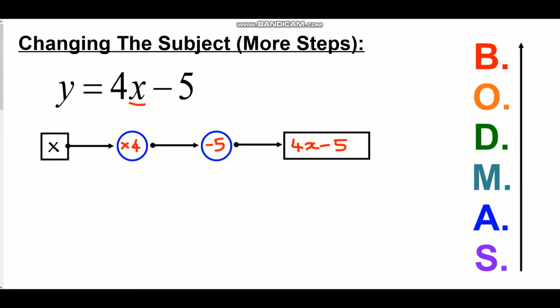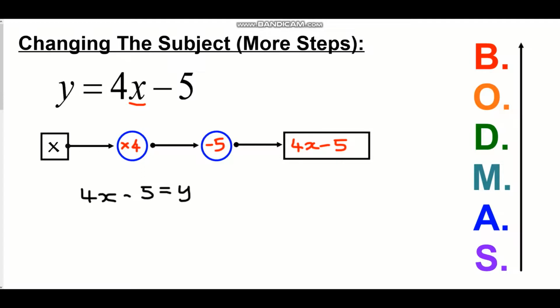Okay, so to reverse that and to get x as the subject of your equation, what you need to do is you need to reverse that kind of number machine. We're going to do SAMDOB, if you want to call it that. So in this case, I'm going to follow the same steps as the last slide. I'm going to rewrite my equation with my desired subject, my x, on the left-hand side, and whatever else is on the other side of the equation goes on the right-hand side.